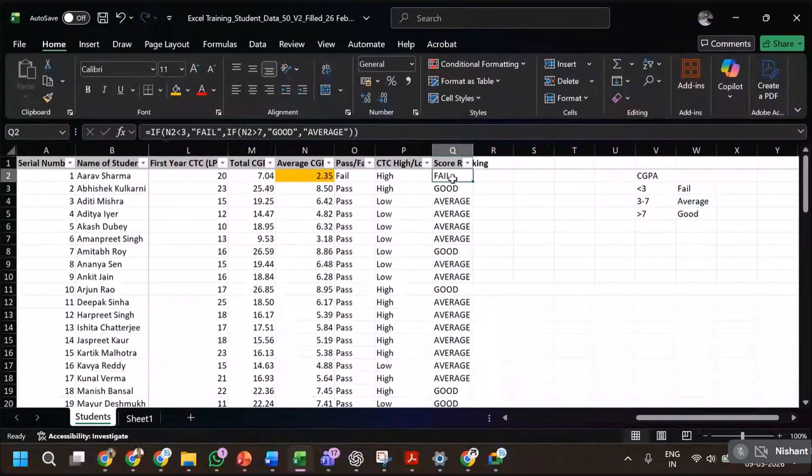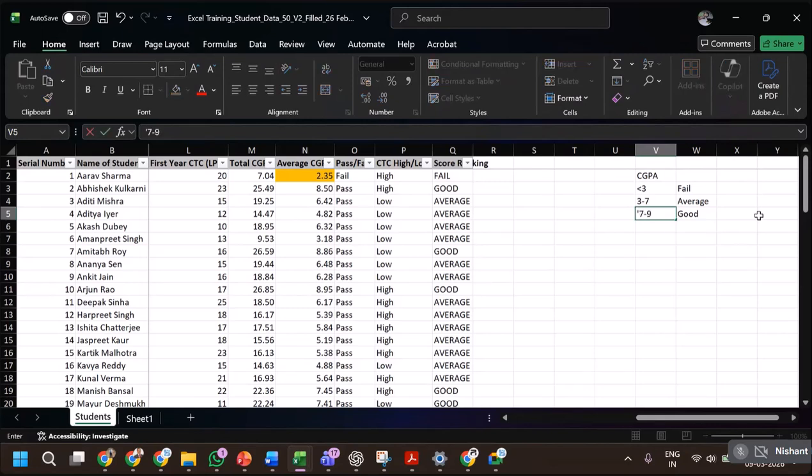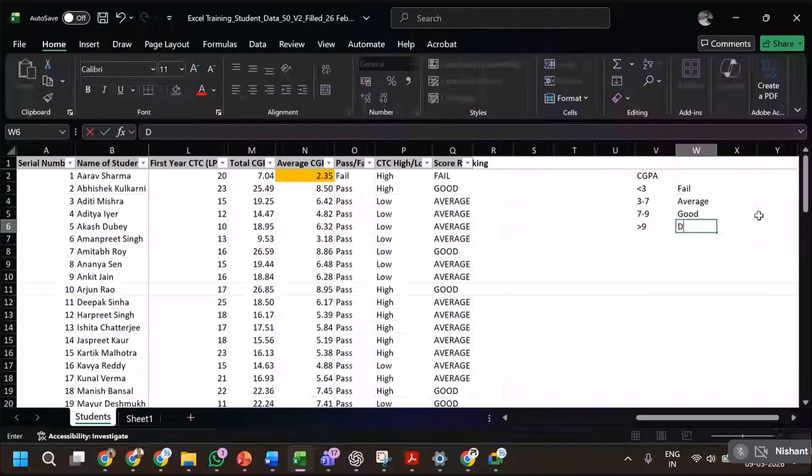Now, if there is a fourth piece, we can add it. Let's say, instead of this, I'll put a single quote, say 7 to 9 is good, and I will say greater than 9 is distinction. We get distinction in college.